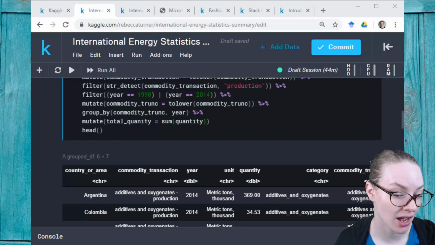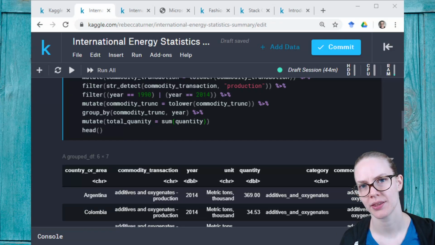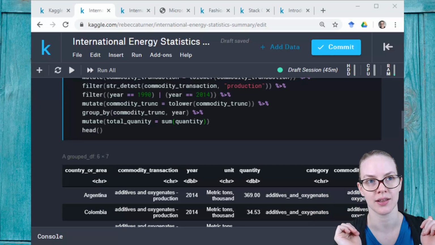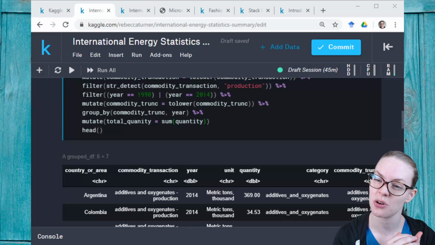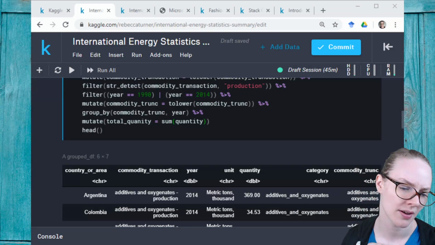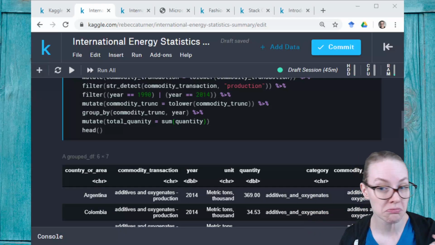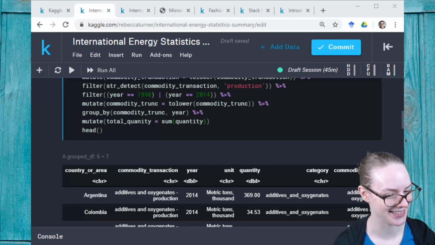Muzamel said, we can try top N commodities by country. We could. The problem with that sort of graph is that there's lots of countries. So if I were going to do that, I'd probably have a map of countries and then color code it for what their top commodity produced is, or top commodity consumed might actually be a little bit more informative. Or you could have one produced and one consumed and see if there's a difference. Could be helpful. Yeah. I know the lag. It's killer.